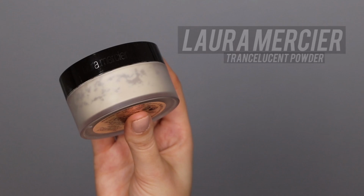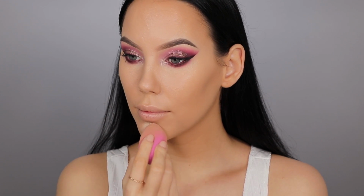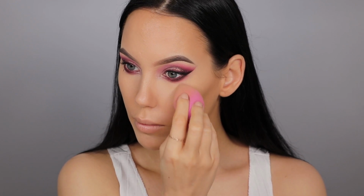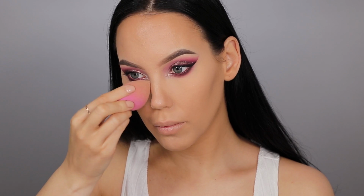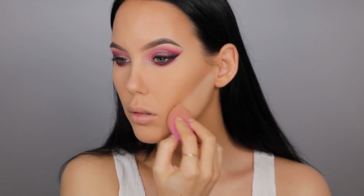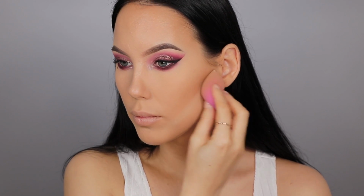I'm using my Mercier translucent powder, which is my favorite powder to set my face. And I'm actually gonna use it all over my face, but with the beauty blender, I'm really pressing it more on the chin, underneath the eyes, on the nose, on the forehead, and underneath the cheekbones. But I feel like eventually I go with my beauty blender all over the face.